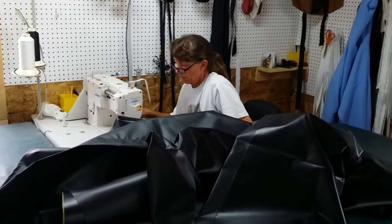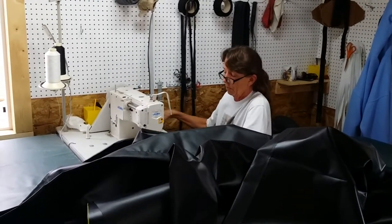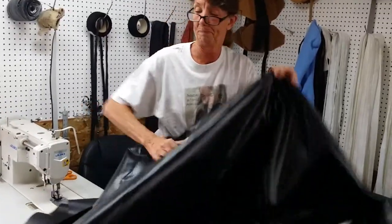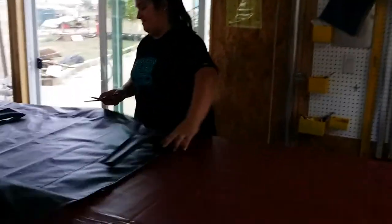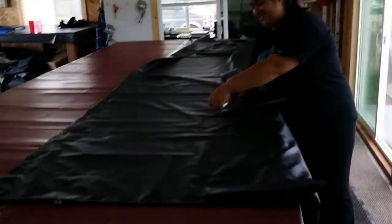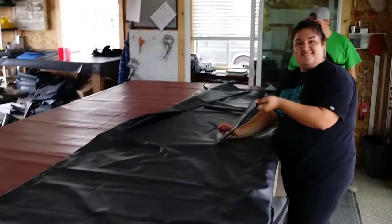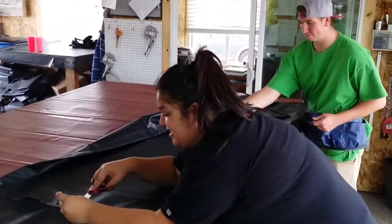You know what you forgot to put on your measurements? How far the little door goes down. Gotta have a door flap. Matt, could you put that one in? Whatcha doing, Josie? Clipping the strings on the piece. Is that so we can tie it down? The straps? No — that's because of the sewing.